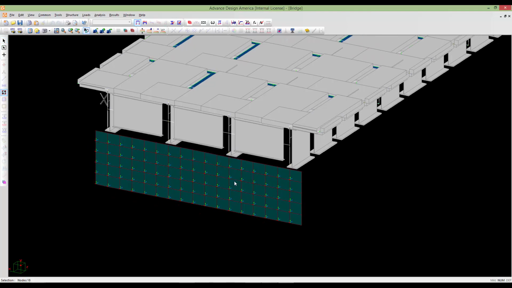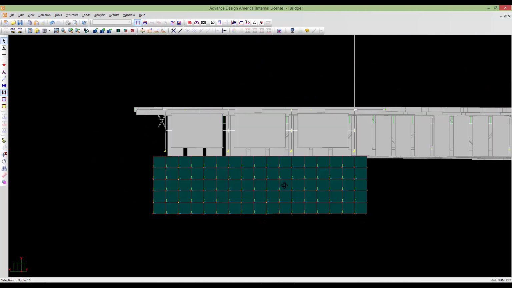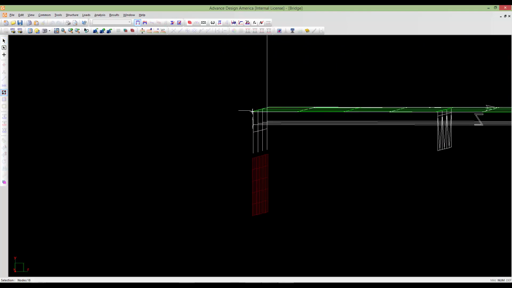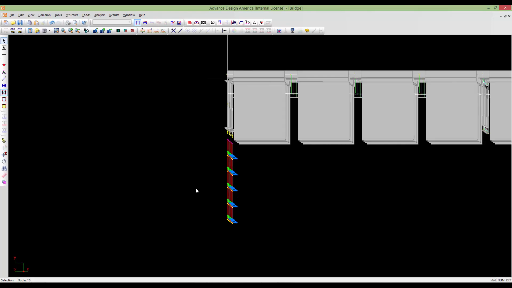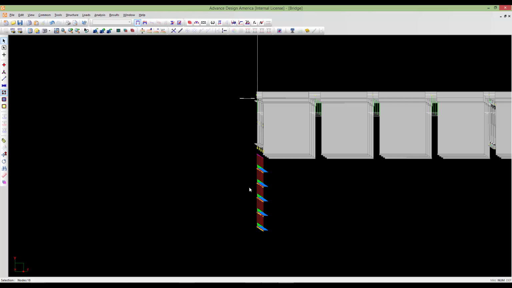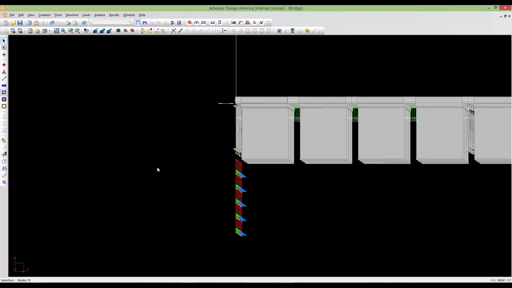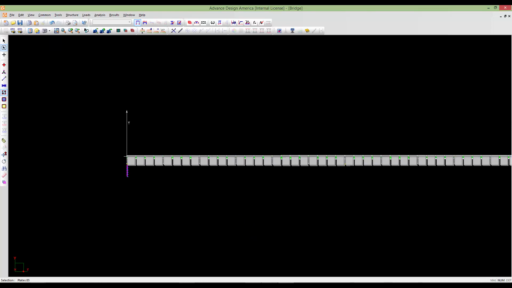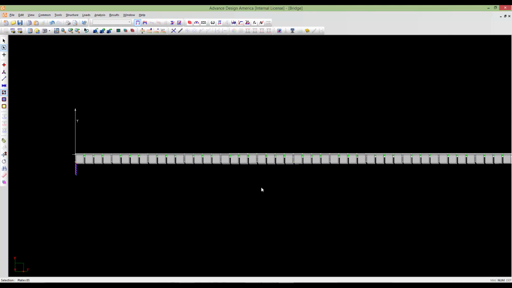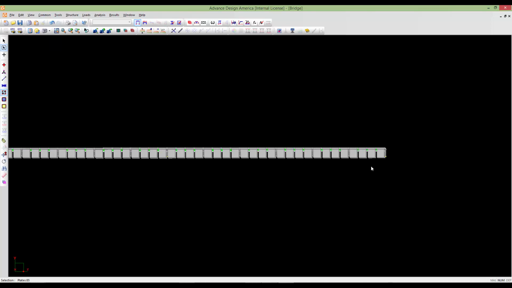So the next step is to generate the same wall at the second end or other end of our bridge. So again, I copy all of the members or all of the finite element plates, and I will paste them at the end of the bridge.